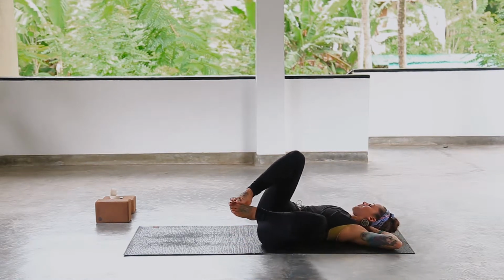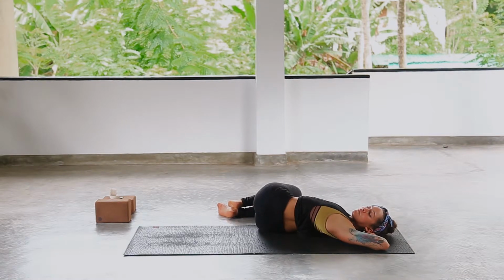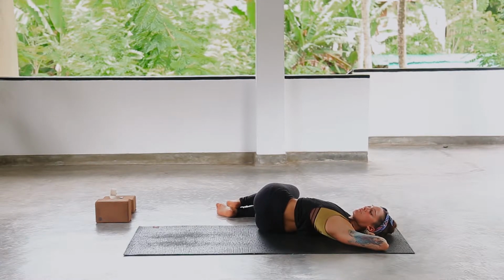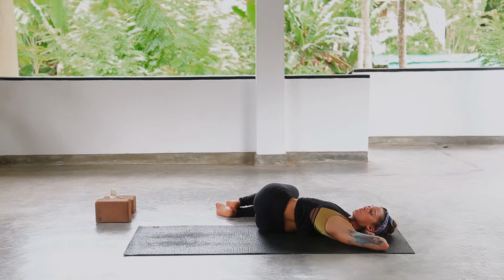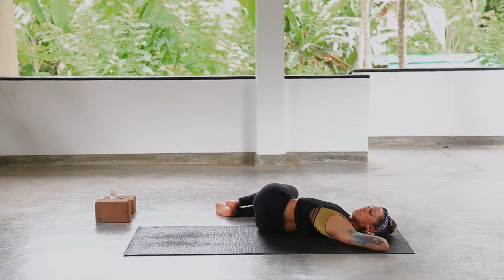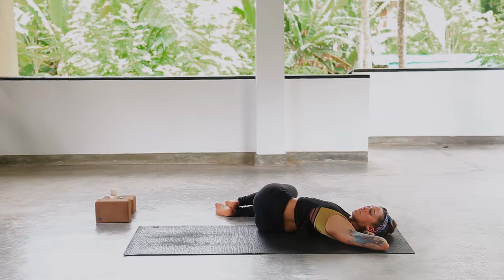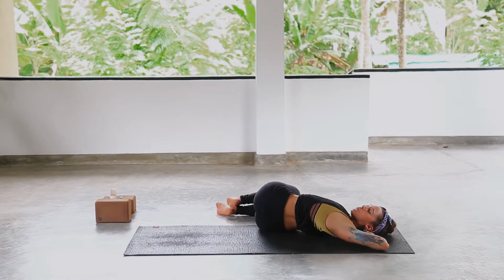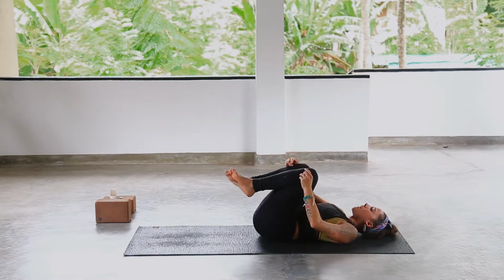And slowly come back to center, and let the knees drop to the right. Head to the left. And slowly back through center. Hands around the knees. Rock from side to side.